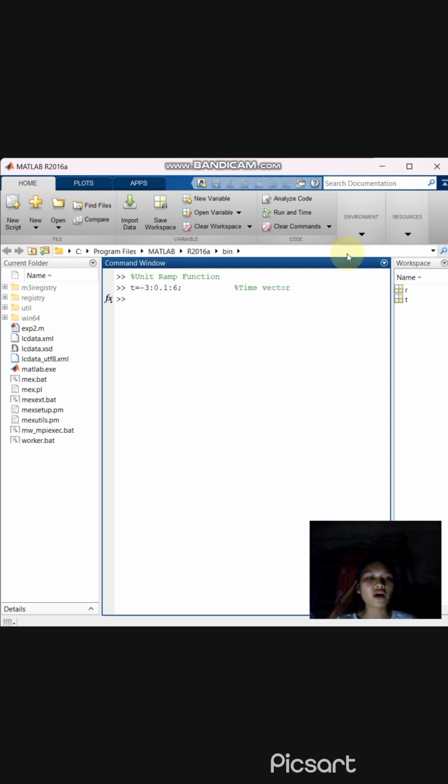And for our y-axis, I will use r as the ramp function.